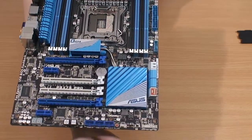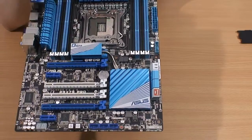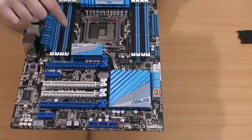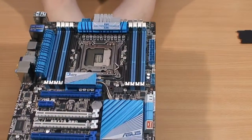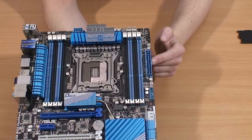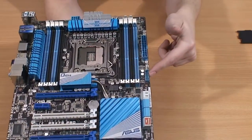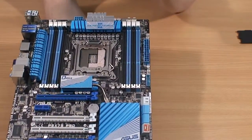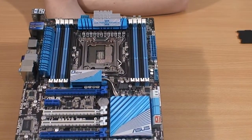3 USB headers. We've got plenty of fan and system chassis fan headers. Got 1, 2, 3, 4, 5 that I can count. So plenty of expandability there. We've still got the traditional 24-pin power connector and the ATX 8-pin there as well. I believe that's a USB 3.0 header. So yeah, the board's pretty much packed with expandability and features there.